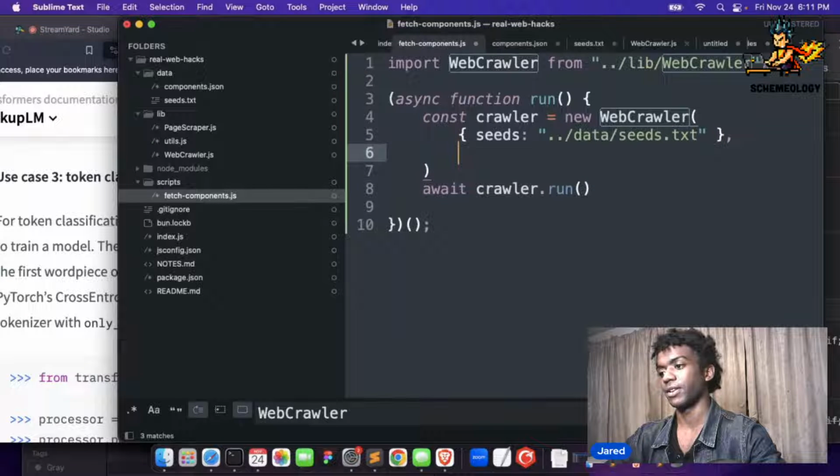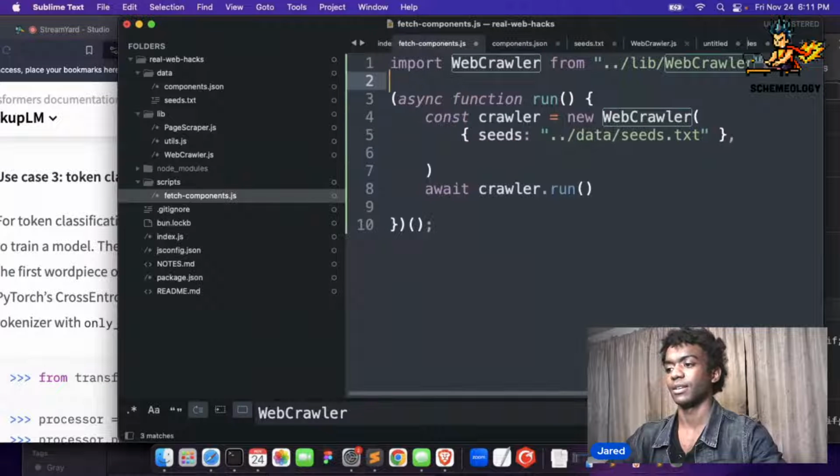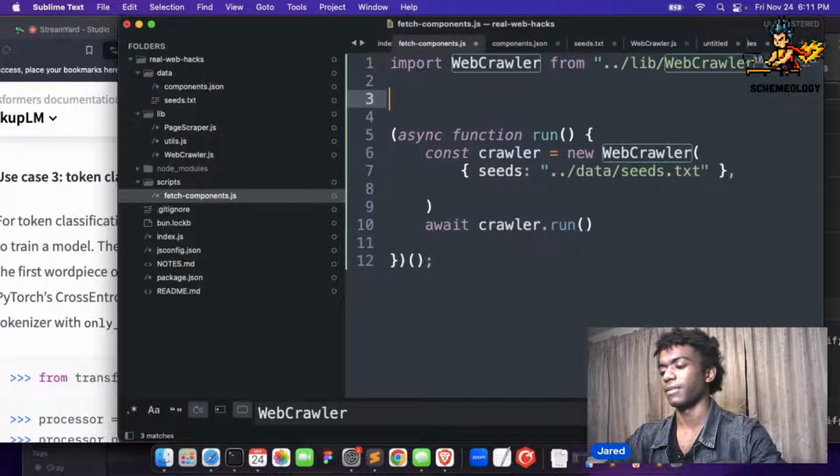So I'm going to pass in a callback. Maybe I shouldn't define it right here, but I'm going to have some sort of get component features.